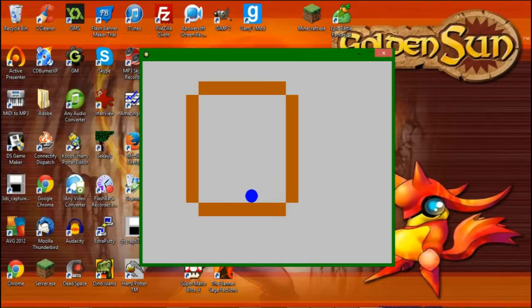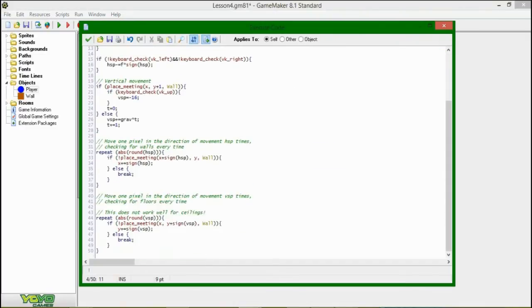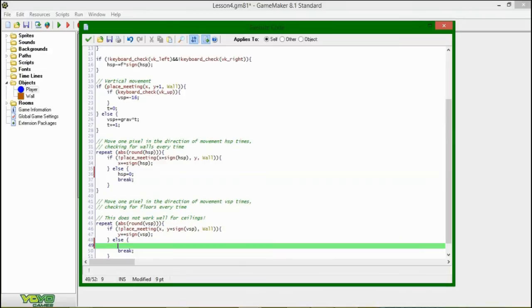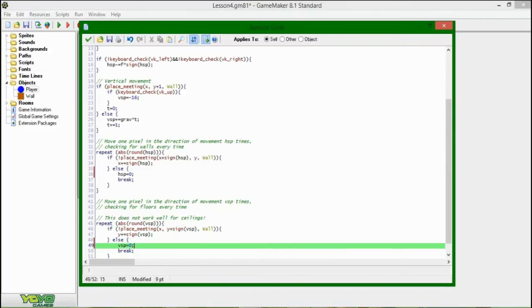Only one potential problem that I don't know if I brought up earlier, and this really pertained to movement more than anything else, but if you hit a wall, you should probably set your speed to 0 there as well. So I'm going to do that there right before the break, and that's just good practice, just in case your speed isn't 0, but you're still stuck in a wall, so you're not moving anywhere, and that could lead to some weird situations where you appear to be stuck in a wall because the game is still trying to move you that way.